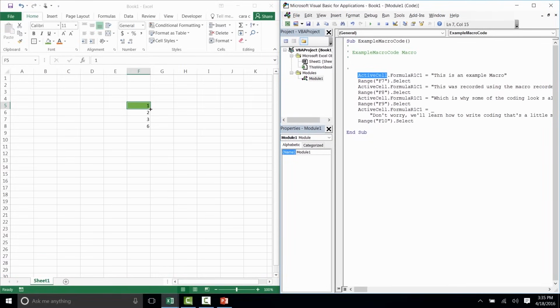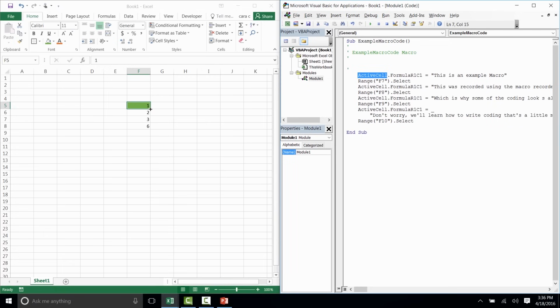Okay, so we're going to see this terminology used over and over and over again. We're always going to need to state an object first. You can kind of think of it like a noun. My dog is going for a walk, right? In that case, my dog is the noun. My dog is the object of that sentence or that statement, right? So noun and object are sort of synonymous. In this case, we are going to be talking a whole lot more about the other grammatical options that we have in VBA programming language. But we're starting with the one called an object.